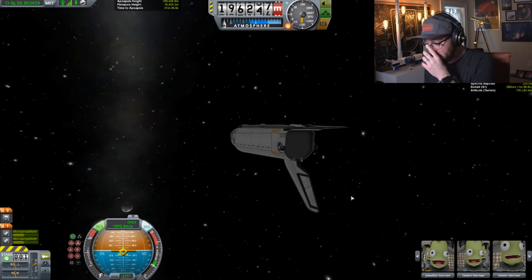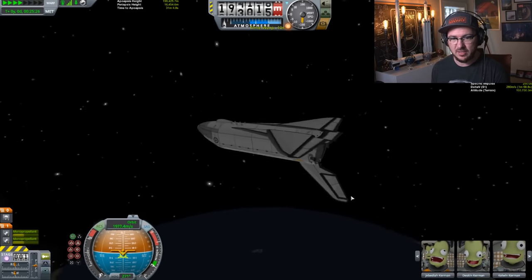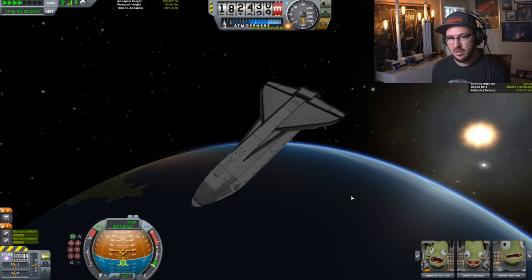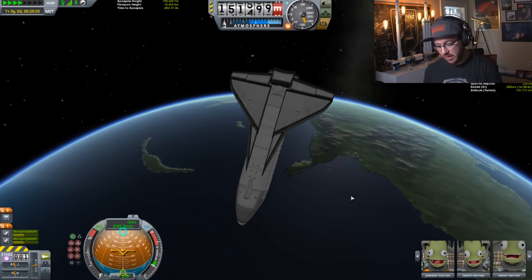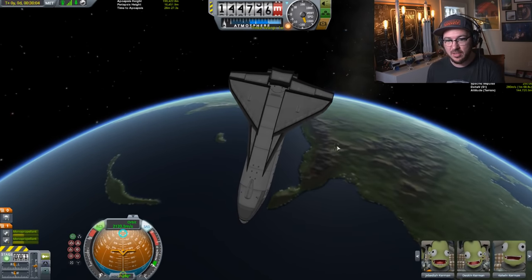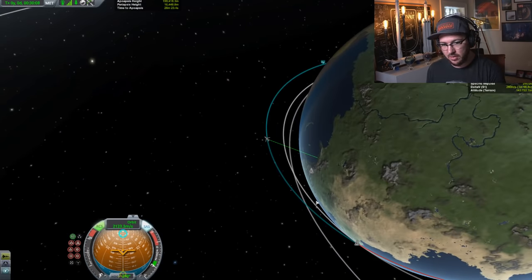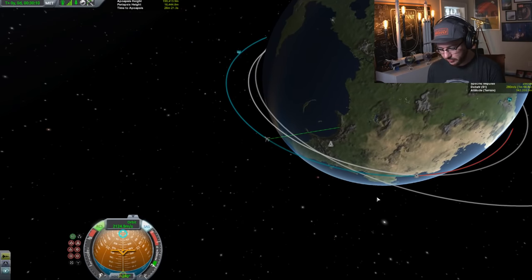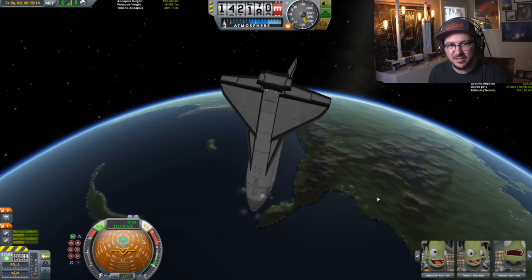What do I think of companies that want to make tourism flights to space? I think that's phenomenal. I think that's an easy way to get people excited. But it's the cost so far, like Virgin Galactic's cost. Oh, by the way, guys, see that down there? I think that's our debris, our lower stage falling back down into the atmosphere. So we're basically following what that was doing, but we're actually going to land and it's not.